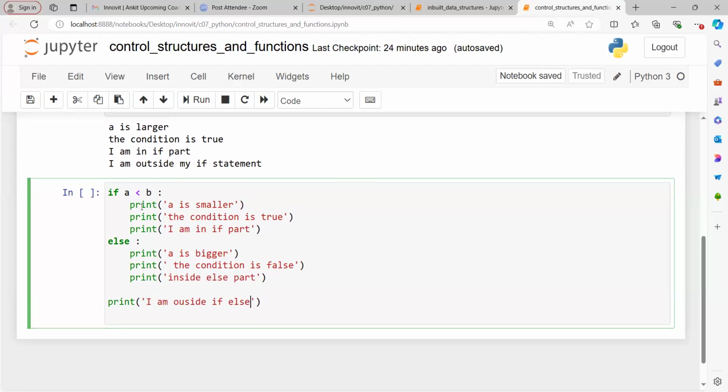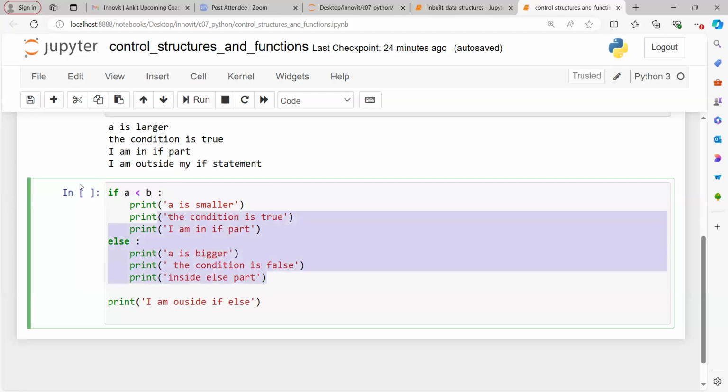Let's understand. So now I have two commands. I'm going to still say, class, that I have two commands in my code. My first command is the if else command. The if else command indicates here that if my condition is true, these three lines of code will be executed. If the condition is false, whenever the condition is false, the flow of control will go to the next logical statement, which is else. It will see that, okay, the condition is false, then execute these three lines.